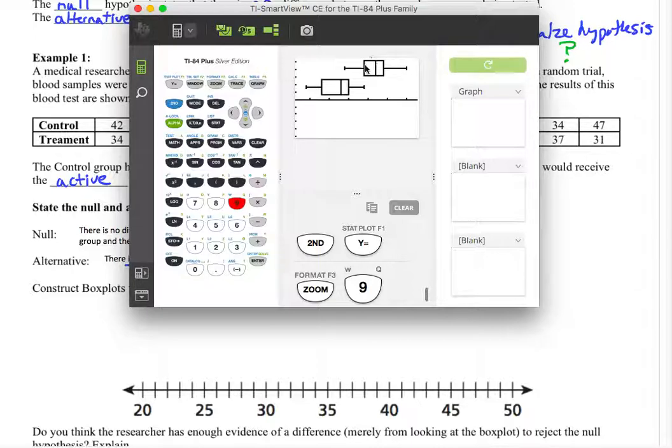So basically 75% of the data of this box plot is entirely, or really close to, above all of the data from this box plot. And likewise, 75% of the data of this box plot down here, from the minimum to quartile 3, is below just about everything. I mean, this overlaps just a tiny bit here, but it's pretty much below everything in that box plot. So that says that basically 75% of the data in each box plot does not overlap. That, to me, is evidence of a difference between the two box plots. So that's what I'm going to say down here, something like that.